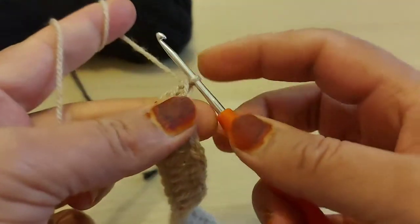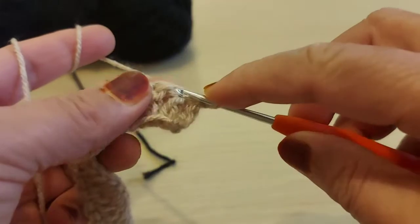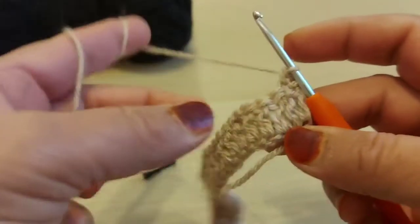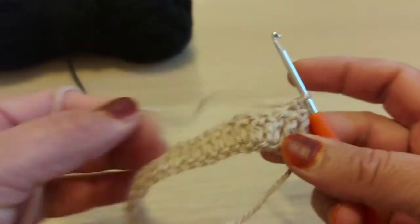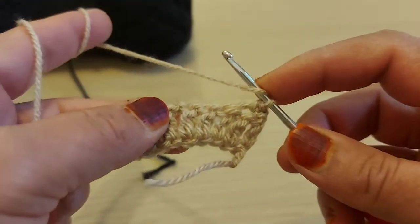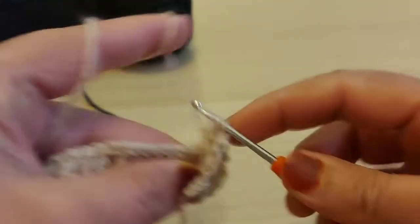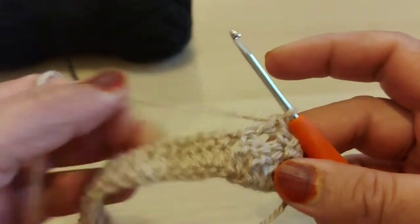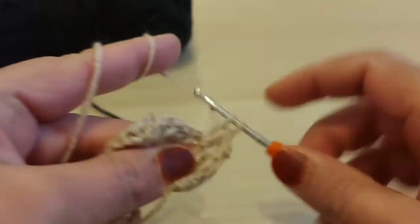So I'm gonna make chain 1, so I'm gonna make again here chain 1. So now I'm gonna skip this 3 double crochet. So to make here 6 double crochet at this space, in this space, like this.